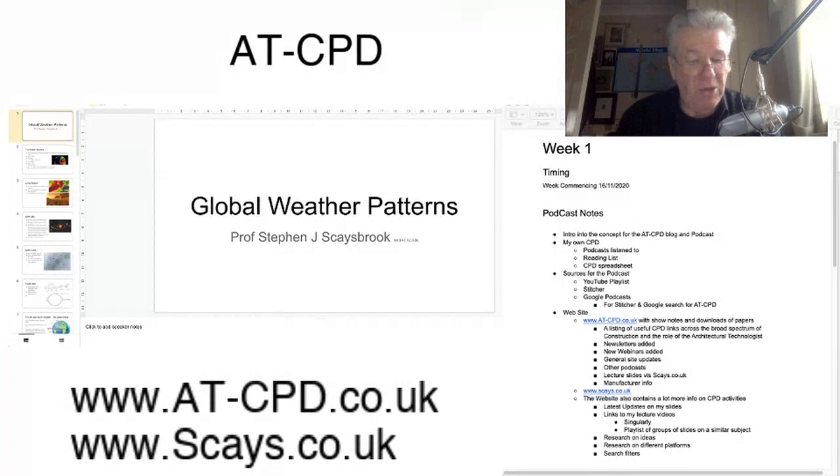I do a spreadsheet of my books that I'm currently reading, and also a spreadsheet of the podcasts I'm listening to, and also the magazines. They're so important. I get an absolute load come through the post, and most of them are free. So the only ones I pay for are Wired magazine, the UK version, and another magazine that is specific to my own interest in genealogy, but that's another thing.